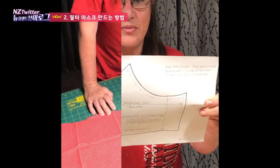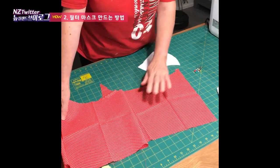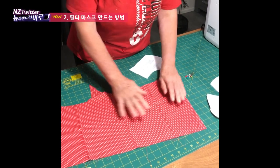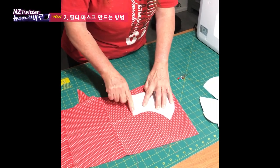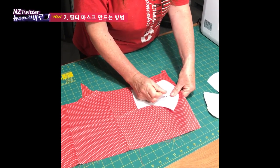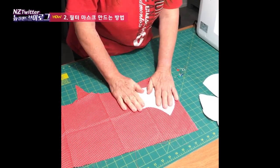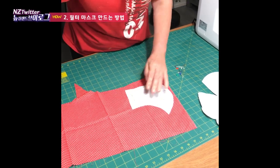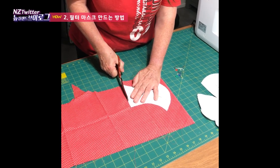We're going to find the piece of fabric we're going to use for the outside of the mask. We fold it in half so the good side we're going to see on our mask is on the inside of the material. Then we get the pattern — it's the full pattern — pin it on so it doesn't move around while we're cutting it out. Then we cut this out around the pattern.